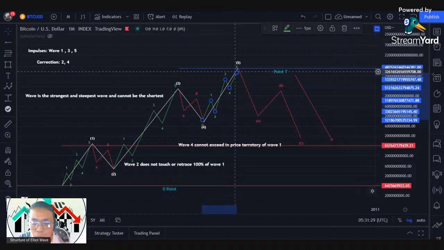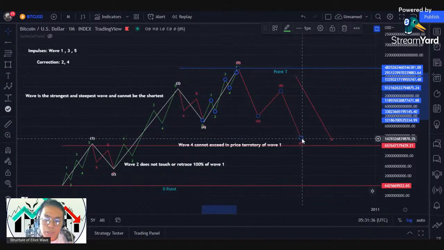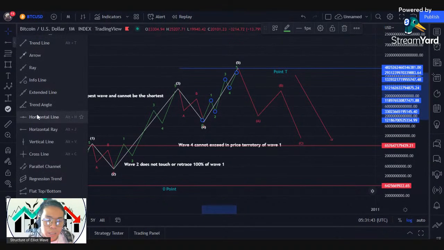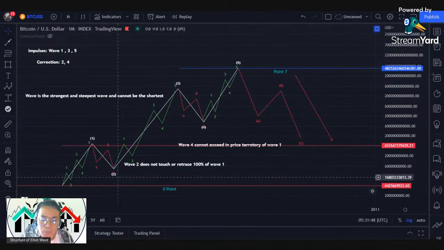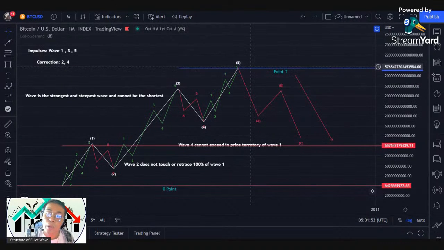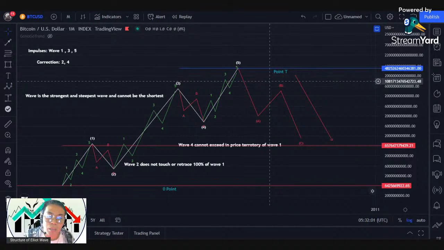But still, we are now in the last phase of the correction, which is this one. When we reach the last phase, which is wave C in the correction, we will buy here in wave C, so that we could start a form of new wave. In a future topic, we will also cover topic mapping, where we will monitor which structure we are in.